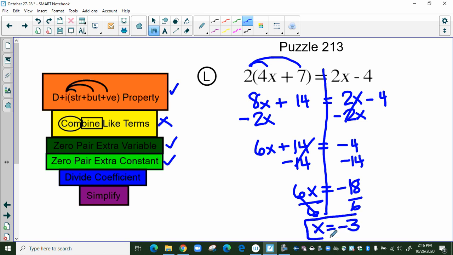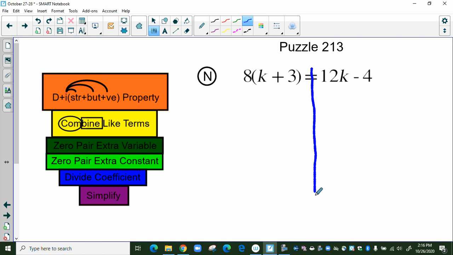And x is equal to negative 3. Okay? So the whole problem is the same except for this one extra step right here to get rid of one of those variables. Let's take a look at the next one. I think that if you're feeling confident, you should pause this video, try this problem, and then come back and see if my answer matches yours.